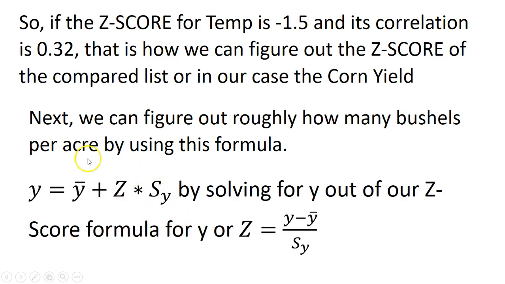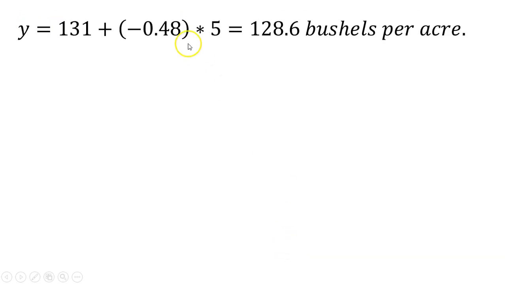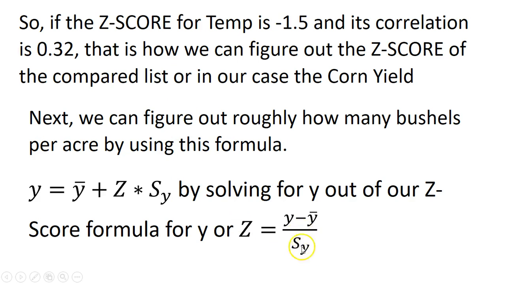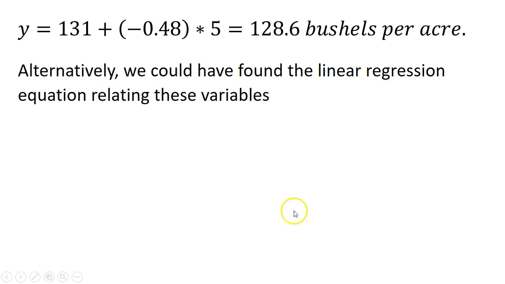By using that formula that we basically have, because that is the formula for z-score, right? I can find that because I just found the z-score, right? By saying, hey, I know the standard deviation of this. I now know the mean of that other value. So we can in turn figure out what that corresponding value would be. So that corresponding y value of bushels would be that 128.6 bushels.